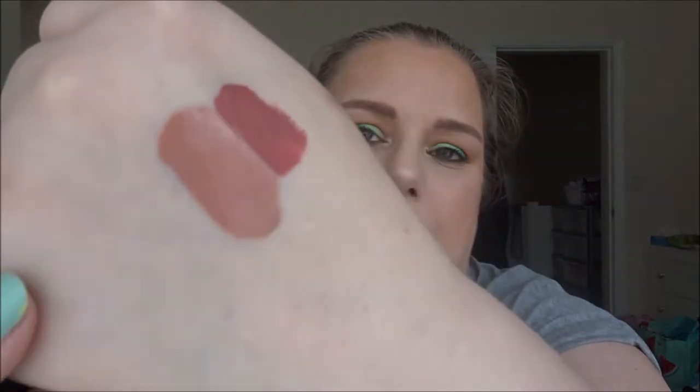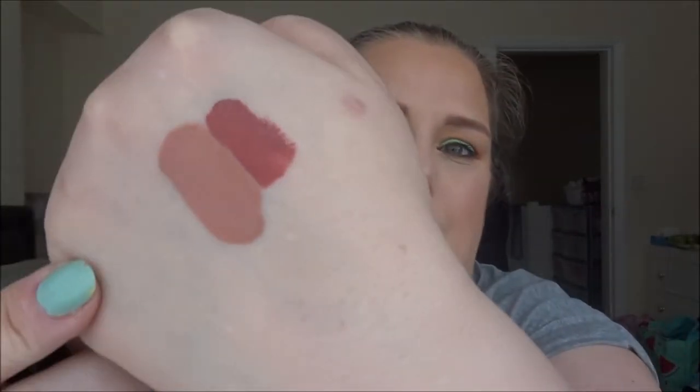The next item is my Huda Beauty liquid lipstick in Wifey. I will give you a swatch of this as well. It's extremely watery. I really don't like putting this on my lips because I'm always worried it's going to run into my mouth because it is so watery. You have to really shake it up. This is in Foursquare G46, something black or white, and it's got a black lid.